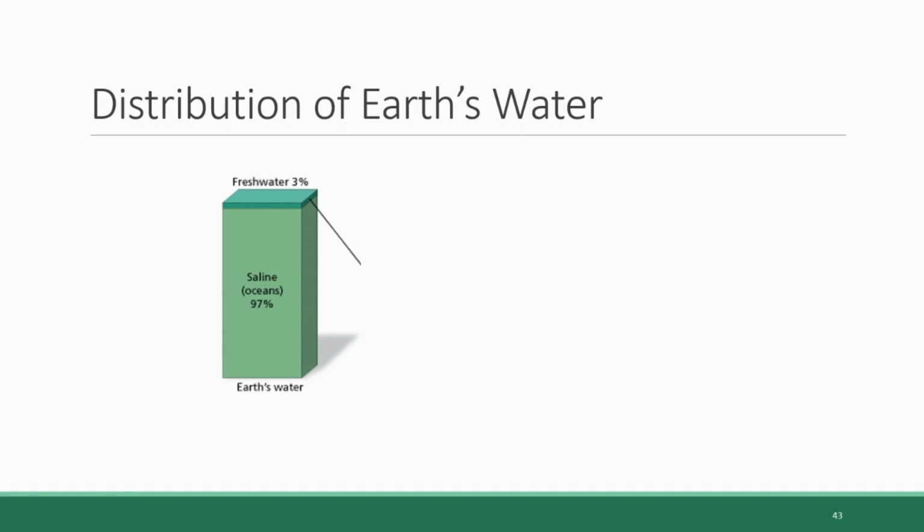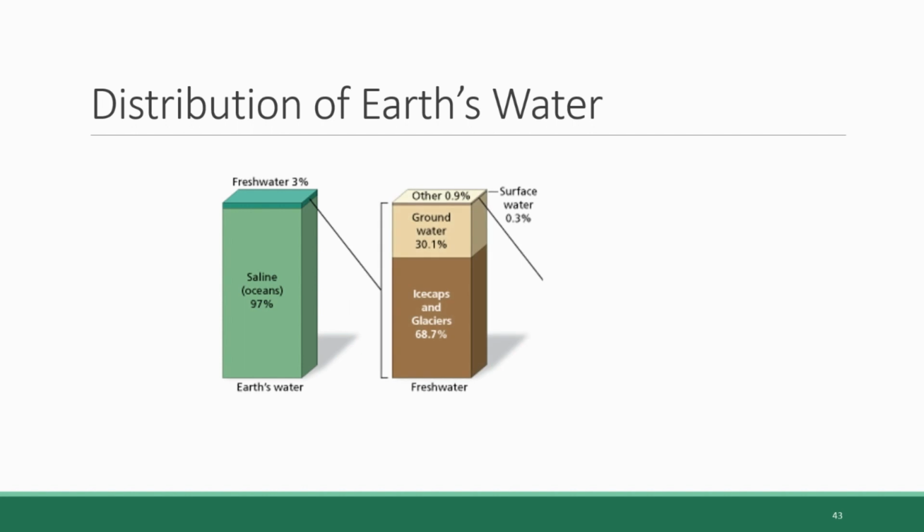And so, when we're looking at water as a resource for human consumption, we're really only looking at the 3% that is fresh. Of that 3%, as we said, about 69% is found in ice caps and glaciers. About 30% of it is stored in underground aquifers, and that leaves about 1% to exist as liquid in a surface source like a river or a lake.